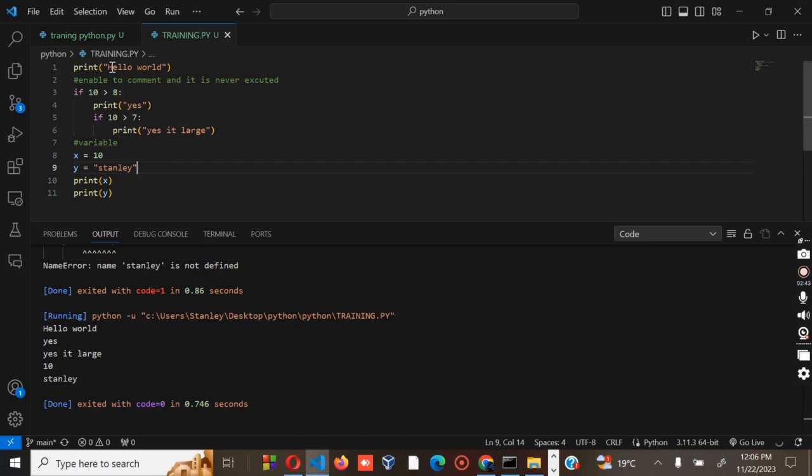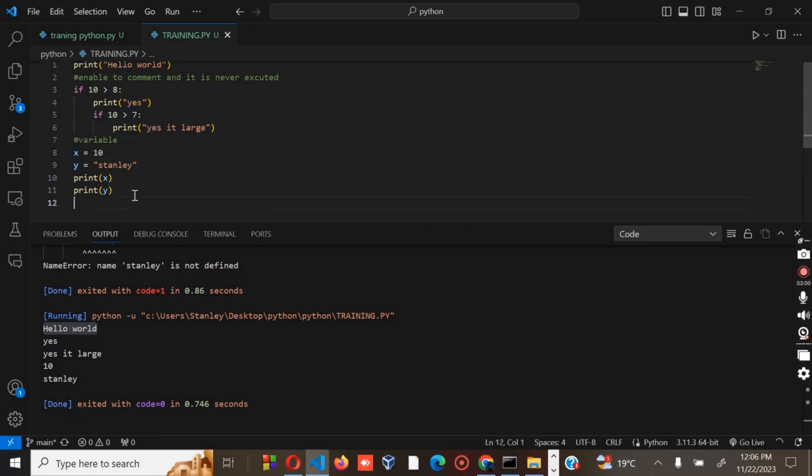So we have the first code, this one, hello world. Then we have this yes. Then next we have the comment. Remember for the comment, we use the hash. We use the hash to write a comment which is never executed. Okay, in our next part we now have the variable names. For this one, we are going to cover the camel case, Pascal case, and the snake case.